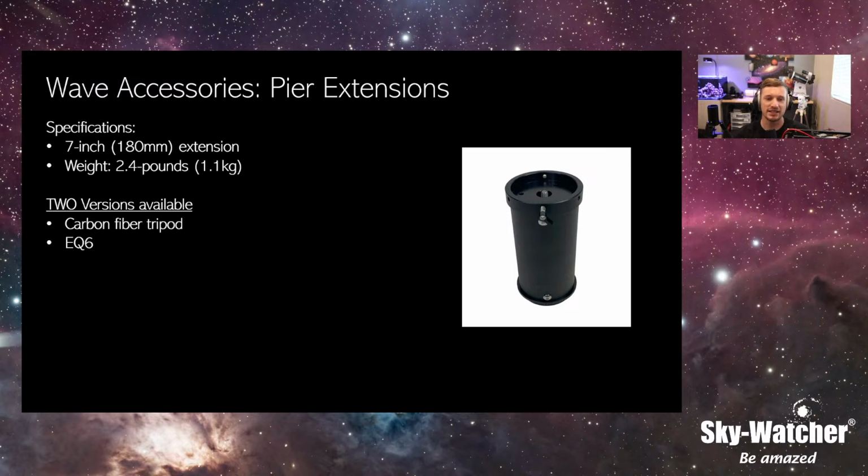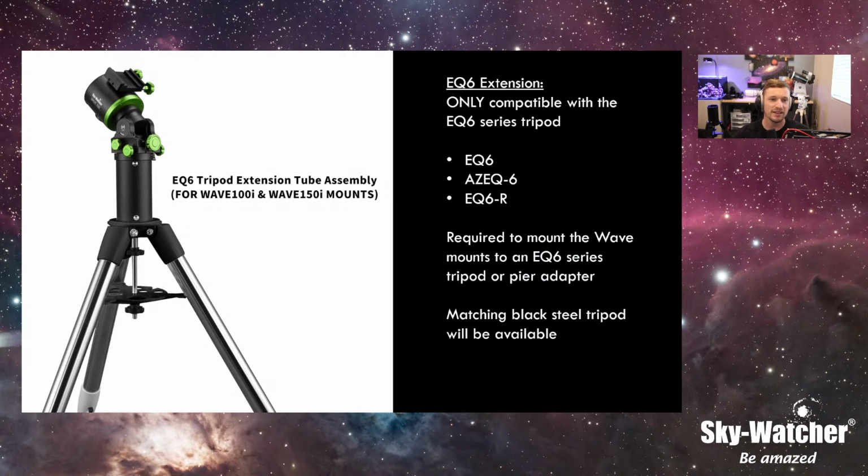However, this Pure extension is specific for the EQ6 tripod. So this allows you to mate the Wave mounts to any existing EQ6 tripod. That includes the EQ6, AZ EQ6, and EQ6Rs. So if you already have that tripod, you can make that work by using the EQ6 extension. Now, if you want to mate a Wave mount to the heavy-duty stainless tripod of an EQ6, you have to get the EQ6 extension. So it's not just an extension, it's also an adapter. So that's why I like to call this the EQ6 Pure adapter, because that's what it's doing. It's giving you the 7-inch extension, but it's also adapting it to an EQ6 tripod.